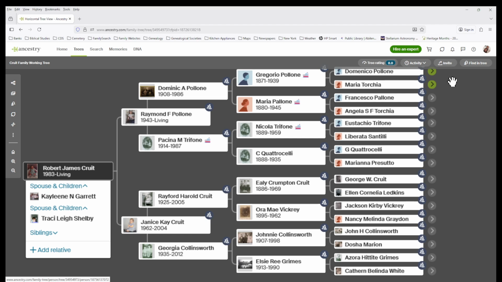So in this case, I have a Torchia. Now, if you'll notice, I have another one with the same surname. Again, I'm not sure if they're related or not, possibly. So what I would do is I would put this one in italics, in parentheses, still counting her because that would just sort of be like a placeholder. And I'll go back to my chart and show you in a second. And then adding these other female ancestors' maiden names to my list.